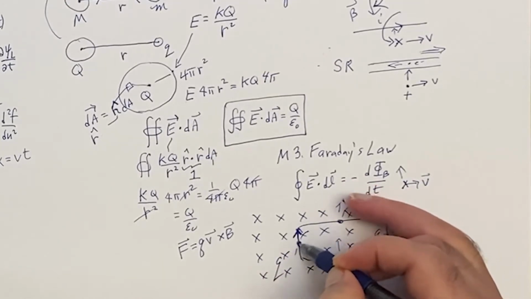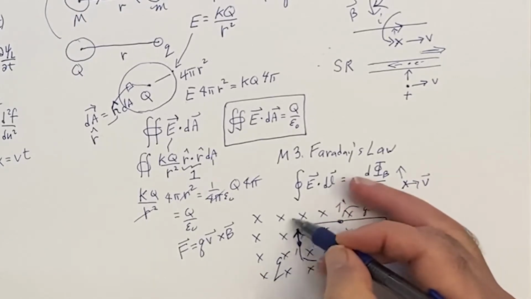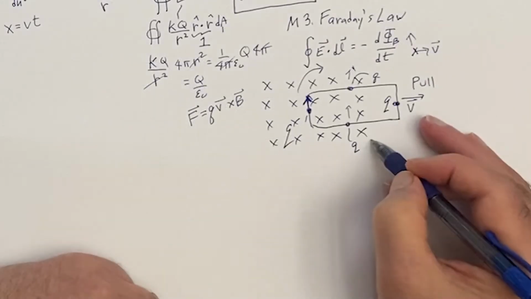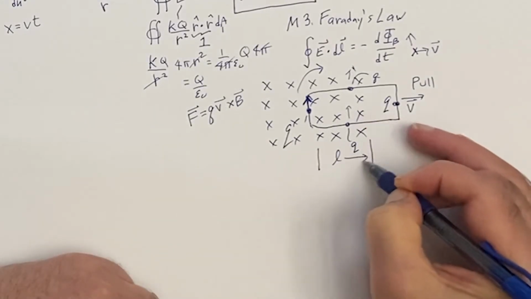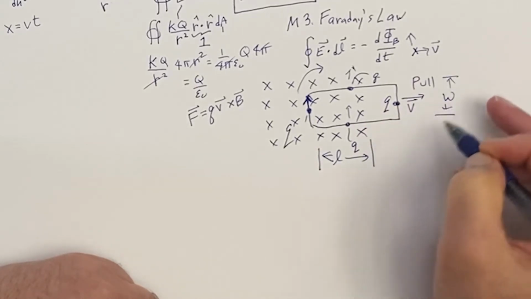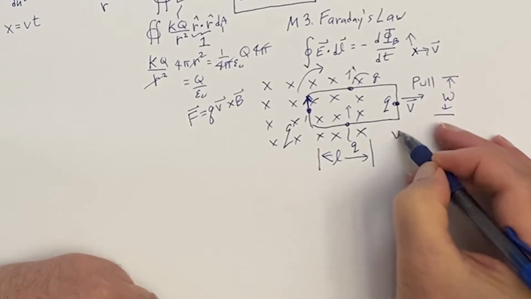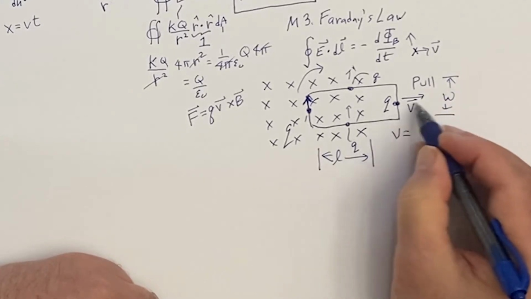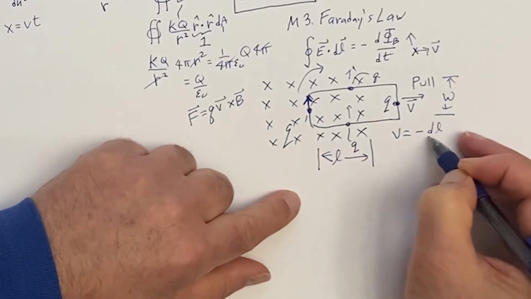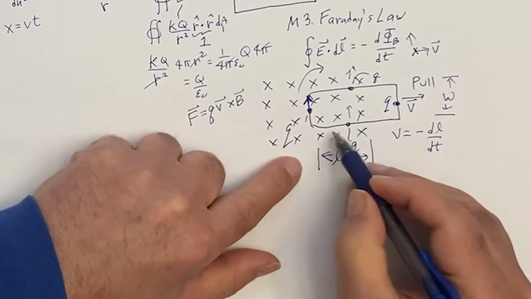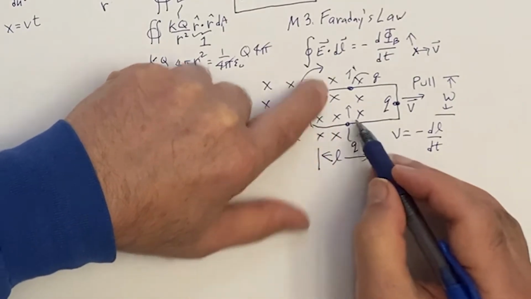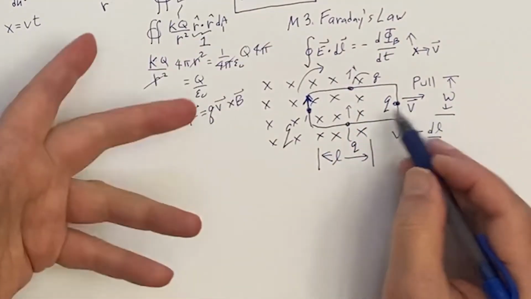Well, if that happens, then we're talking current. We're getting some current here. But let's say we have this distance L, and some width, length and width. As the velocity goes to the right, notice this L decreases, so the velocity is negative dL/dt. This region is going to get smaller and smaller as you pull out, and finally L is going to be zero, like when you leave.